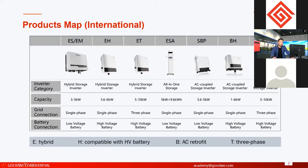For battery voltage, SBP uses a low voltage battery. The low voltage I said is 48 volts, and BT is used with high voltage battery. High voltage battery for BT is used from 180 volts to 600 volts. For BH, it's from 85 volts to 450 volts. Yeah, this is the difference.